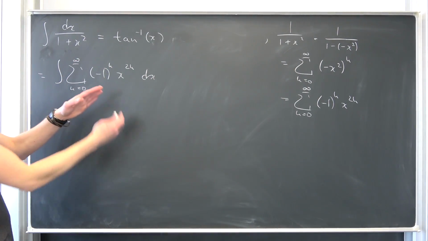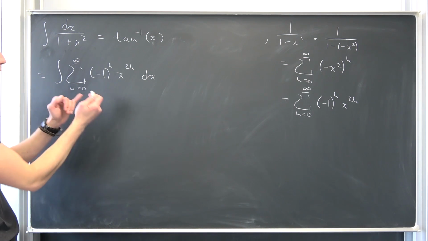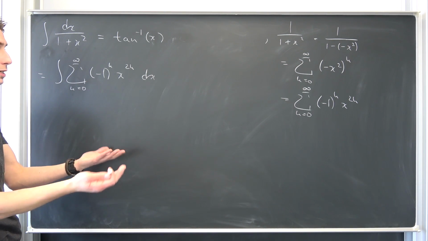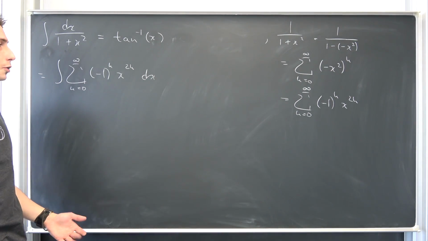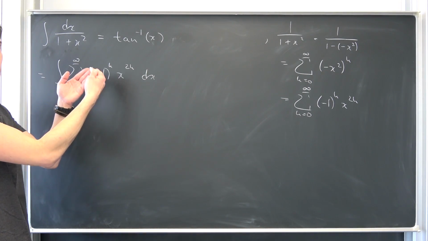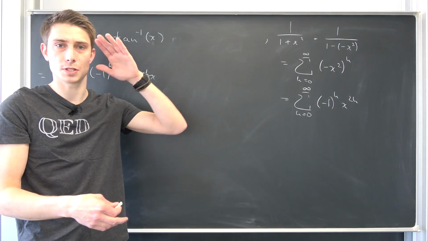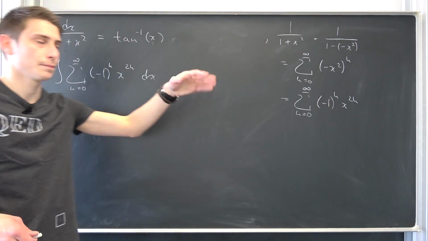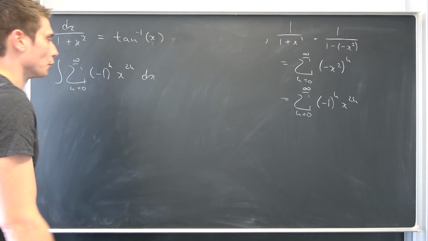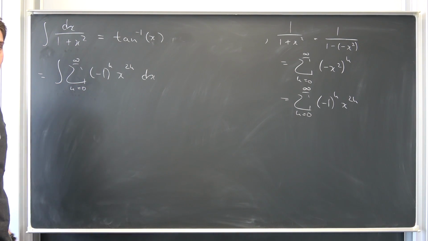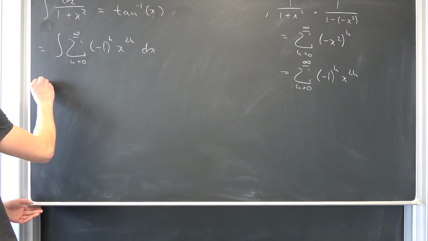Under certain conditions you can interchange the integral and this summation, this infinite series. It depends on your conditions. You can probably take a look at the dominated convergence theorem, or since x squared is a polynomial, you can probably do something with uniform convergence. Something like this, I really don't know. But under certain conditions you can actually interchange the integral and this infinite summation.